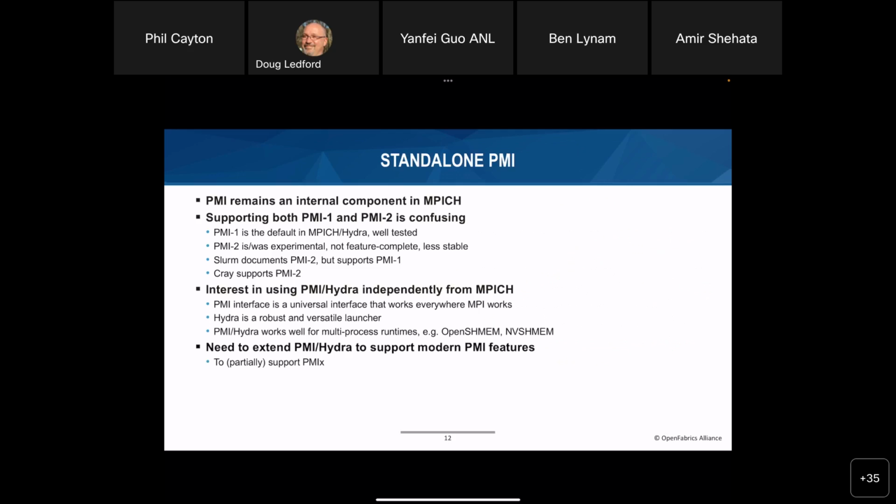So that's the improvement that we have from MPICH. Another major development effort that we did in the 4.1 release is the refactoring of the PMI.